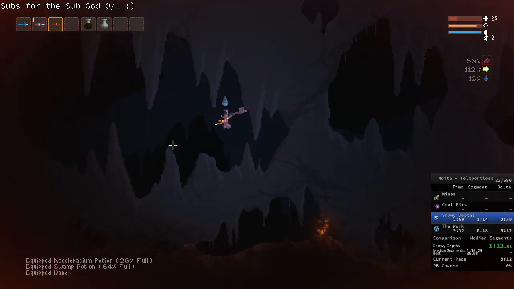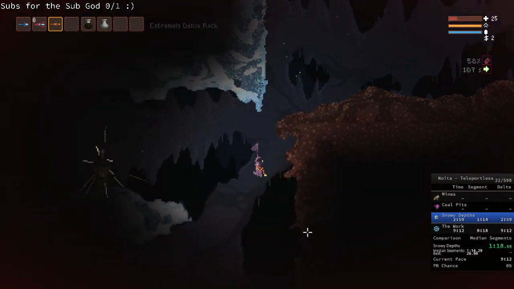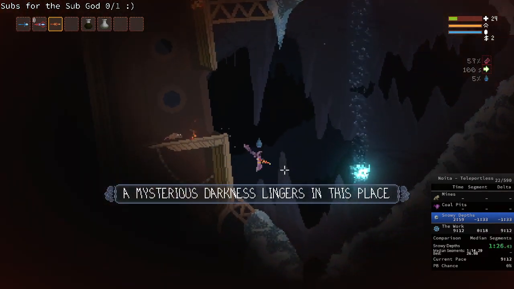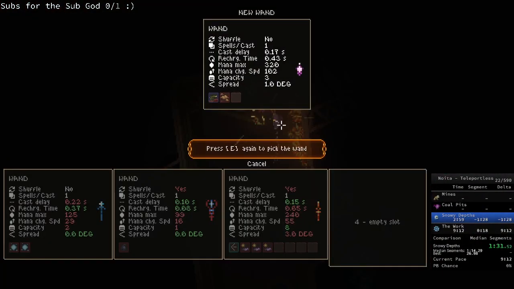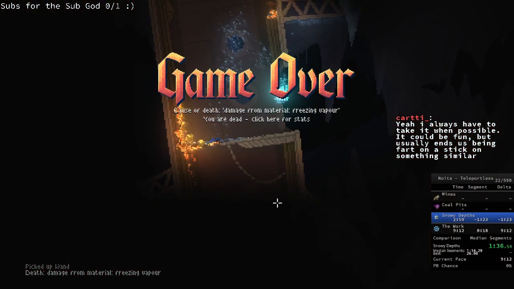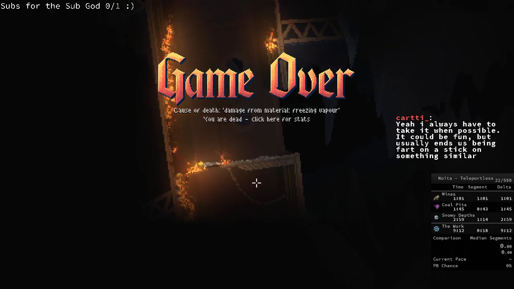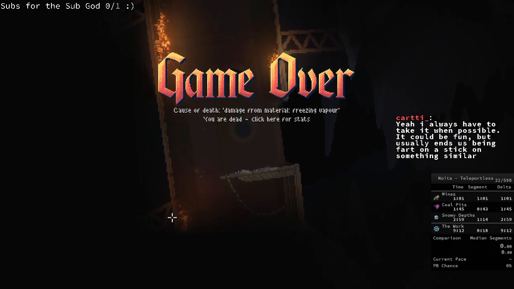It's 25 HP, oh wow. Okay. Oh, I can't look. I'm too low HP. What the heck? Rats on fire? There's no way out up top. Acid. And I'm on fire again. Thank you. A fart on a stick. They have a spell for that, you know.